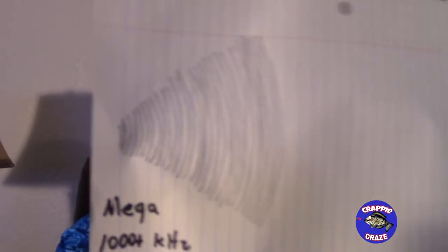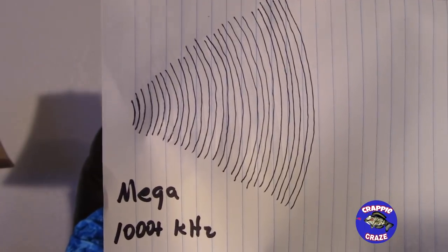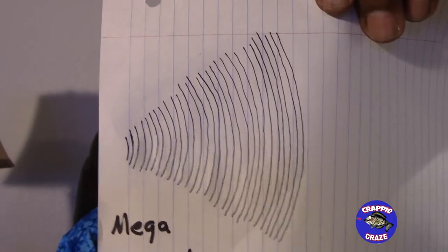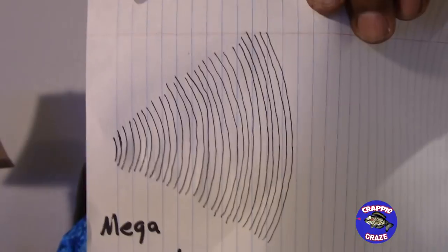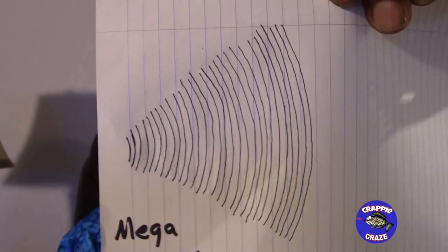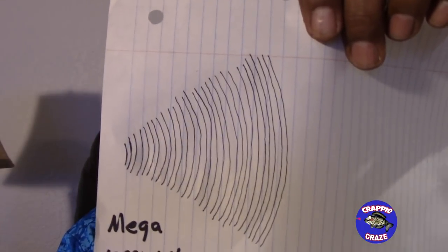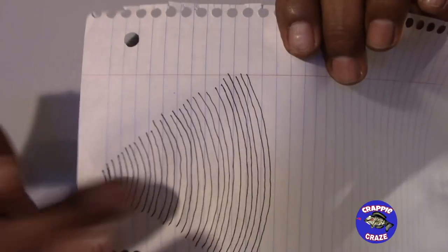The mega — those little pulses are thin but they are very close together. Any object you hit, it's really only good out to about 30 feet, and that's pushing it. I only use it at about 20–25 feet. But the image you get back — because there are so many pulses going out so quickly — within that 20–25 feet the detail is absolutely fantastic. Like I said, distance on mega, forget about it. If you're trying to cover water and find stuff quickly, don't even attempt it with mega. Mega is only for getting crisp, detailed pictures up close.